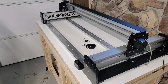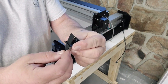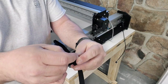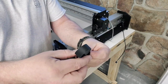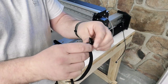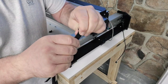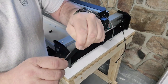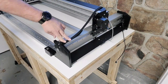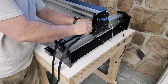And I'm going to repeat the same process on this side. This is actually how you thread the buckle through, and you want to make sure that the little grooves there interlock once you get this thing put in its place and tightened down so it can grip. I'll actually show you how to pull it through when I get to the gantry side and up over the stepper motor, because you definitely have to do it on the back side before you place the stepper motor into its frame.